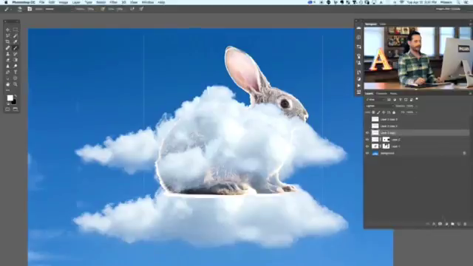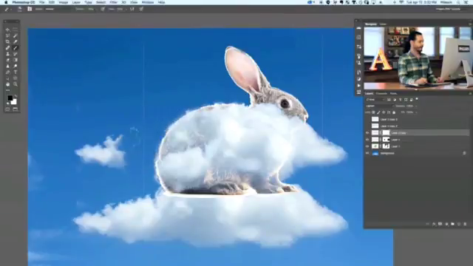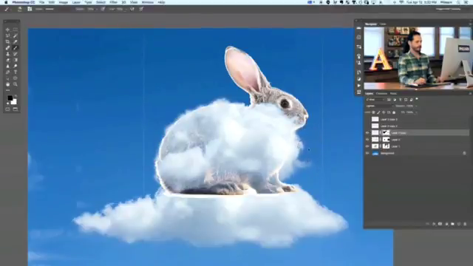So let's put a layer mask right over there. We're going to paint black over this part of the bunny. There we go. I recommend painting black on the outside first, and then painting white from the inside out a little bit. And that's just going to give it that really nice puffy cloud shape. That's awesome. The desired puffy cloud shape. All right, let's click on this layer mask and we'll do the same thing here. All right, looking good. And we'll make our layer mask just a little bit bigger, give it some nice puff.